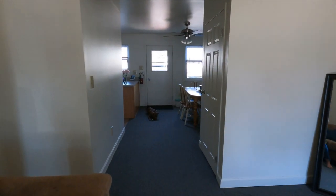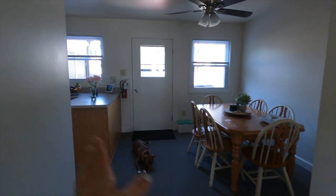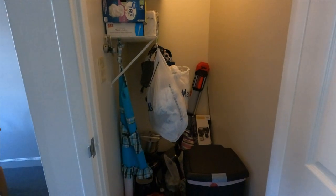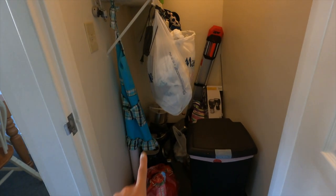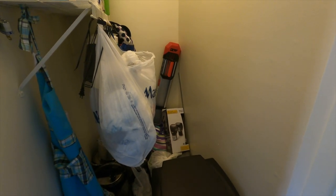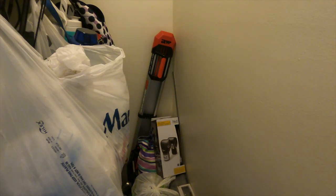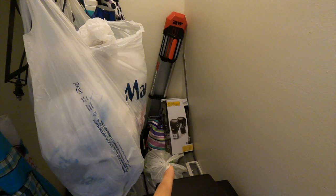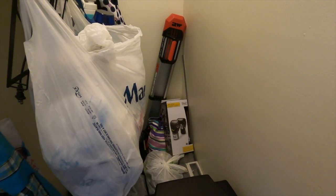Then you go here and it takes you into the kitchen slash dining room slash eat-in kitchen. Right here is a pantry - it's a decent size but the shelving sucks. So we kind of just have to throw everything on the ground: small kitchen appliances, my air fryer, pressure cooker, waffle maker. Being that this is really the only closet downstairs besides the coat closet, I also put my hobby stuff in here - sewing, knitting, some workout gear. We also just got boxing gloves because Donovan and I like to practice boxing together.